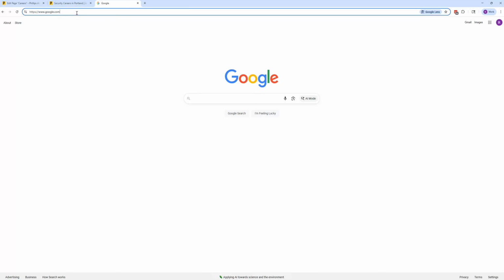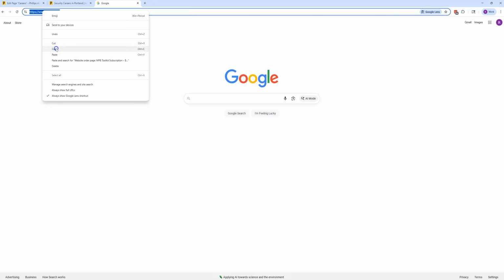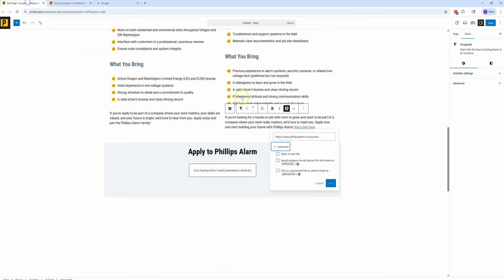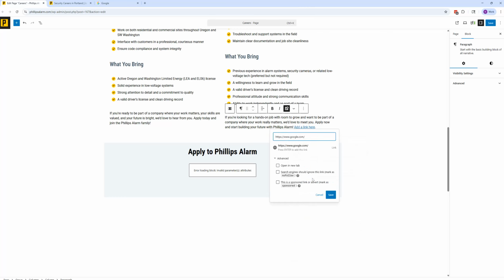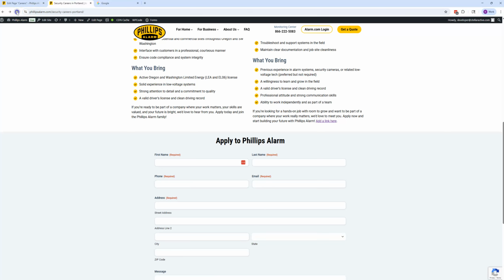And when you're linking to an outside site, I would highly recommend you don't try to type it, even if it's simple like this. You come in here, you find the website, you copy it, and then you paste it in here. Then we would click this Open in New tab. Let's go ahead and save that and hit Save. Come back over here to the front end and we'll refresh it.